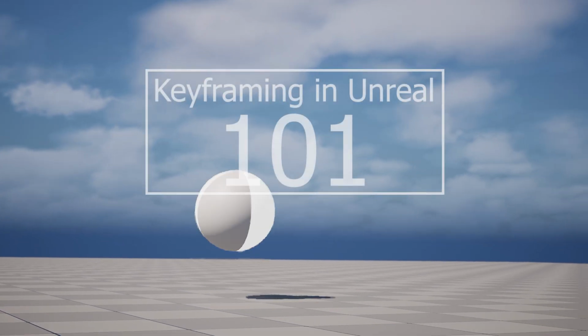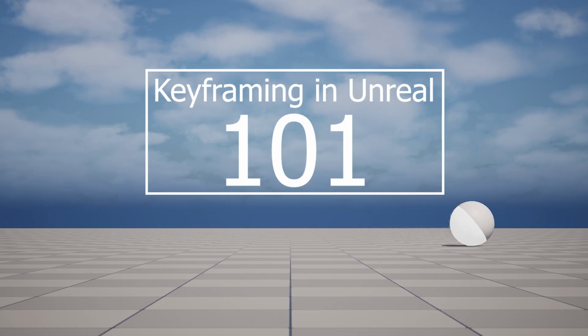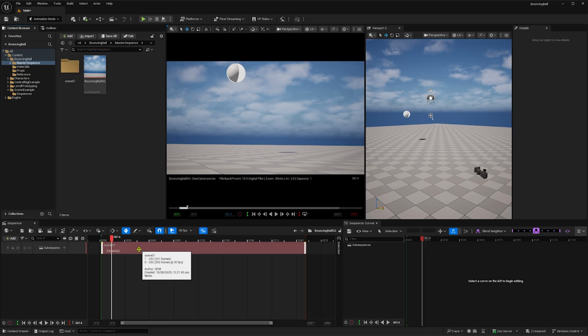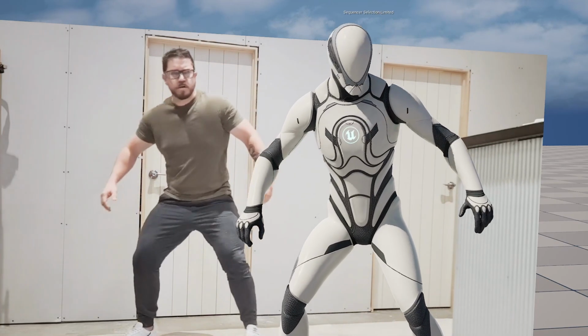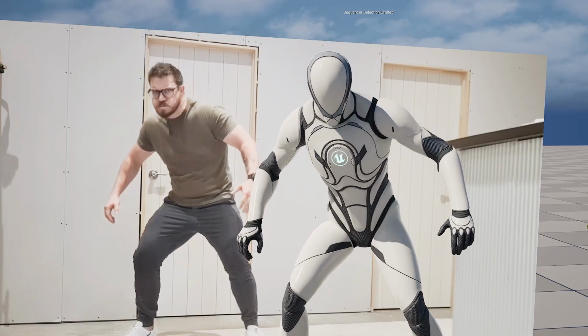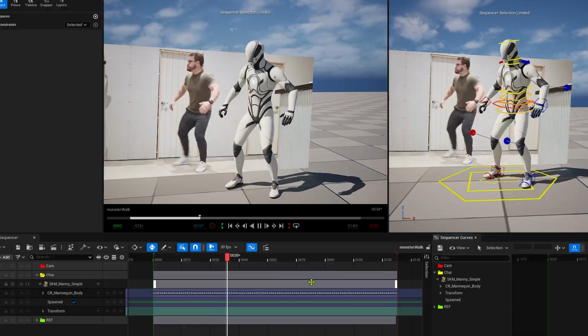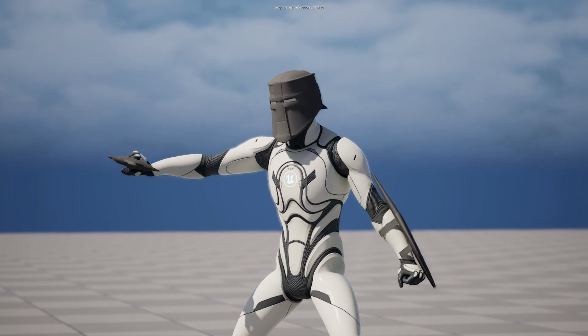Hello, welcome team. In this video, we're looking at how to animate in Unreal, how to set up the layout, how to use the timeline, otherwise known as the sequencer, set some keyframes with a simple scene, show you how to import some reference, and we'll look at how the control rig works, do some animation, show you how to add layers, also breaking it down to a single track, also adding some props and parenting.